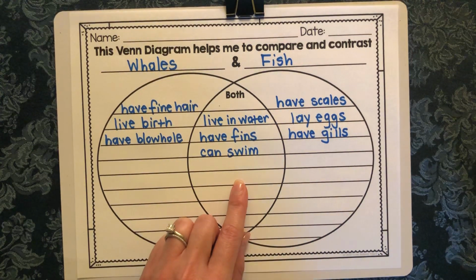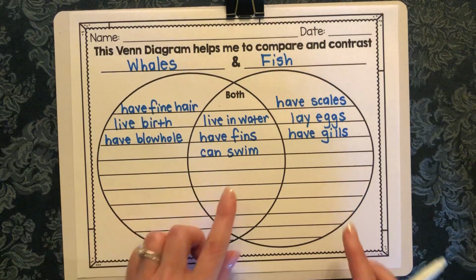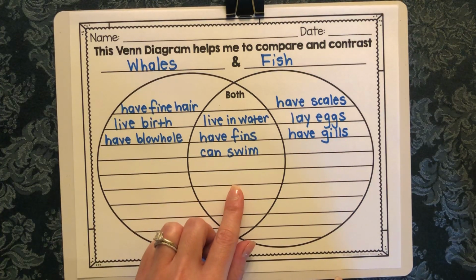Now, boys and girls, you'll have the opportunity to complete your own Venn diagram. I'd like for you to take a look at your assignment. You have a sample Venn diagram that you can download on your homework assignment. I would like for you to complete your Venn diagram comparing and contrasting turtles and frogs and list the differences and the similarities between turtles and frogs.